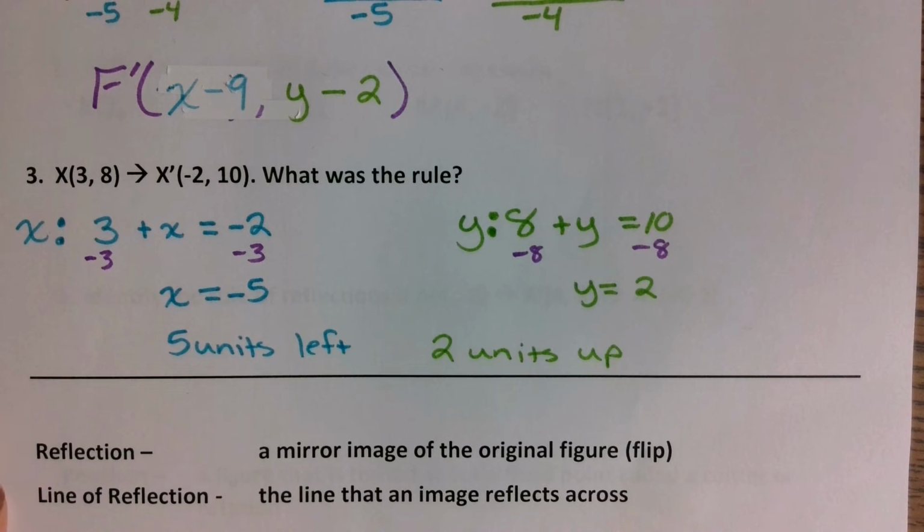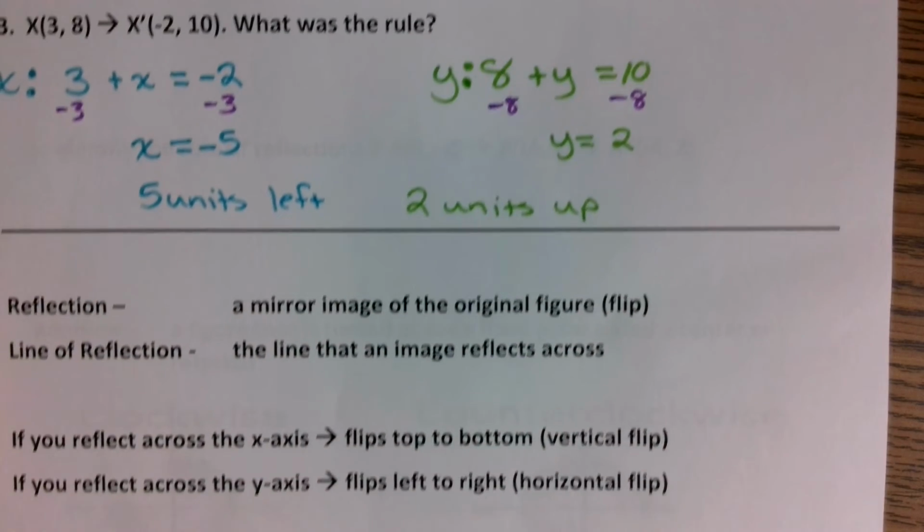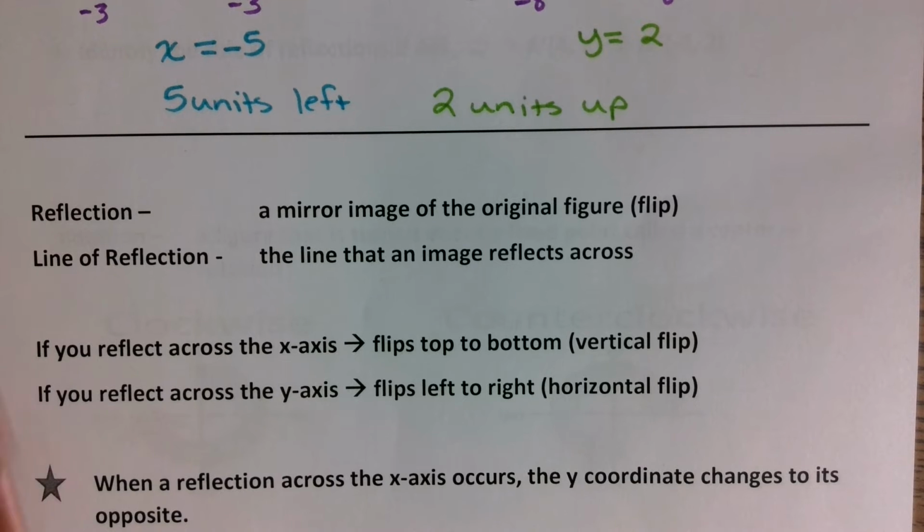All right, let's get into reflections and rotations. So for reflection, a reflection is basically just flipping an item. Okay, think about when you're looking in the mirror. If you ever have words on your shirt and you look in the mirror, can you read it? Is it going to show you exactly what it says correctly? No. It's backwards, isn't it? It's in a reversed order. It's because it's flipping the figure. So your mirror image is flipping it.